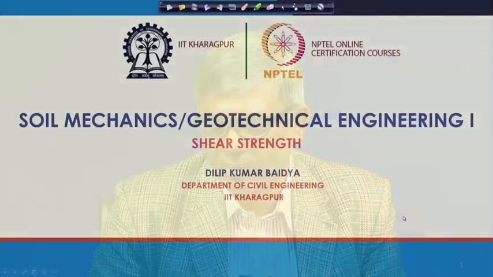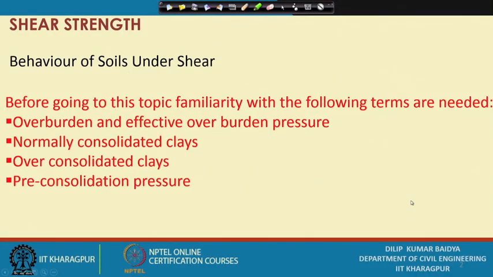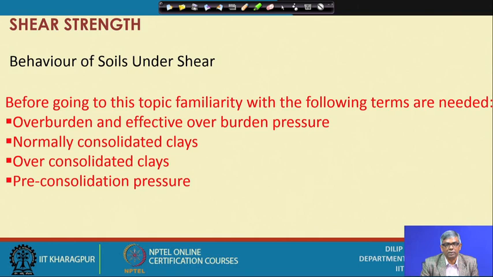First, we have discussed shear strength, and different methods to find out the shear strength parameters. Now, the behavior of soil under shear: different soils will have different behavior, and that part we will try to highlight in 2-3 lectures. Before going to this, I want to introduce a few terminologies.